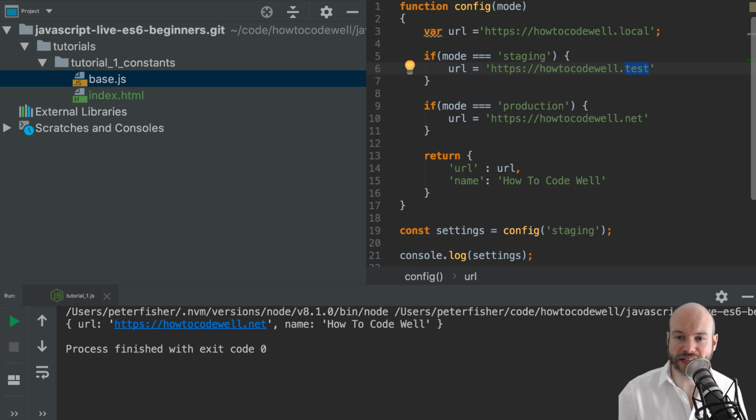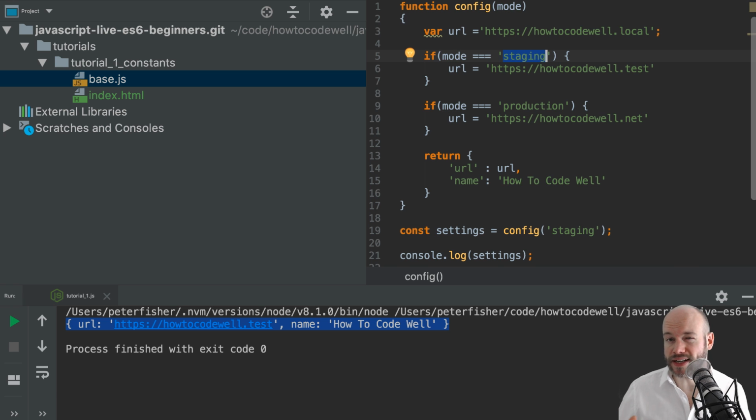If, however, it's production, then we set it to .net, which now means that we can pass in anything we want into here, production, staging, and so on, to alter that. So let's save this. Let's run that to be staging. And we should have changed that to be .test, which we have. So you see that the URL has changed to .test, because we've matched the mode to be staging.